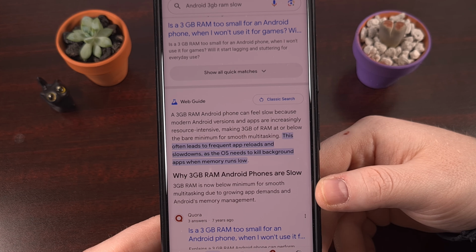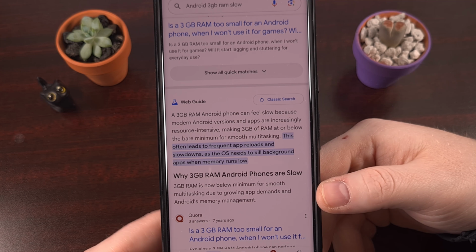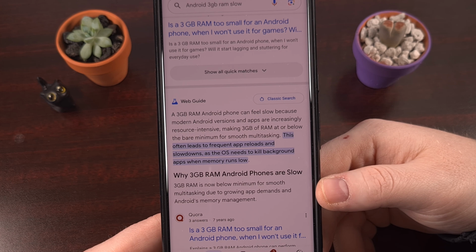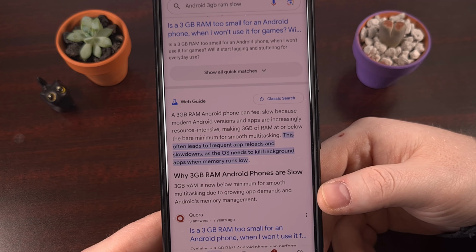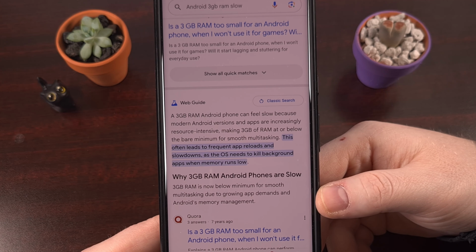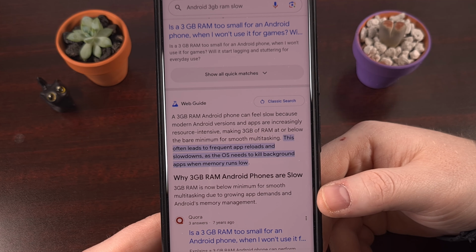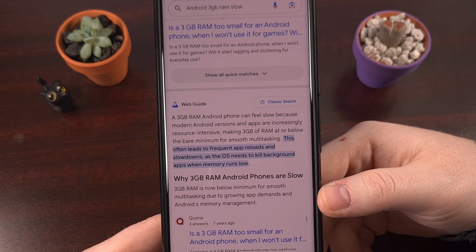Devices that launched with a flagship CPU even show its age due to other limitations, like limited RAM or slower storage. But there's a hidden setting on Android that can make this much easier to deal with. Let me show you where to find it and why it works so well.